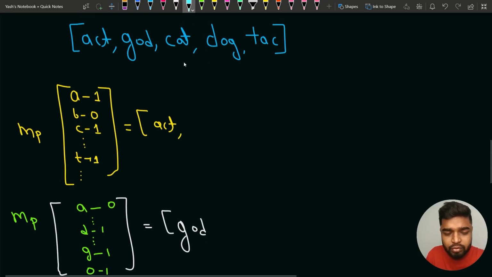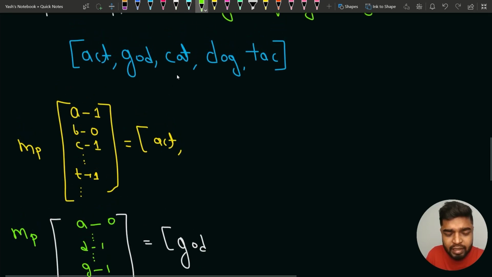Then what you're going to do is come to the next string, that is cat. Now when you come across cat, the frequency would look something like this. A will have frequency 1, B will have frequency 0, C will have frequency 1, T will have frequency 1, and the rest of the characters will have frequency 0. So it will come in this map, and then you'll update nothing but cat here.